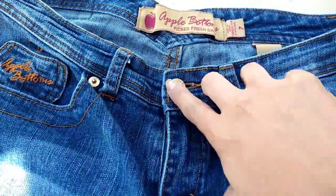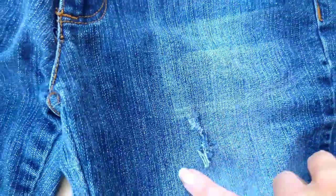I have these apple bottoms. They had some staining, which I tried very hard to get out, spot cleaning and washing. Didn't work out too good. So I went ahead and distressed instead. I did some little holes and just kind of frayed those. So I want to wash them so that they get a little more properly frayed.